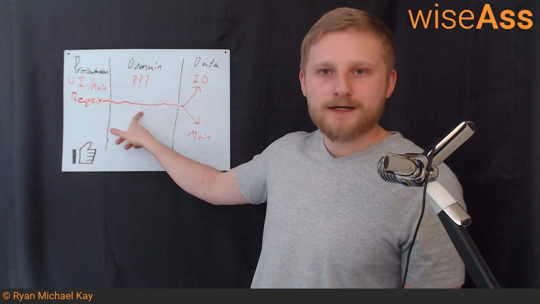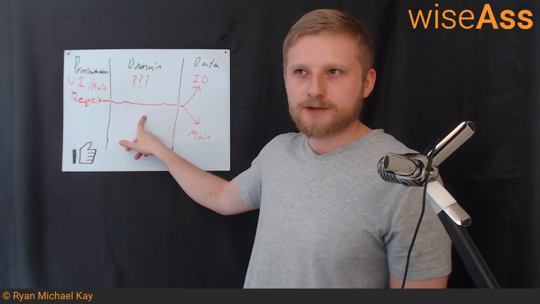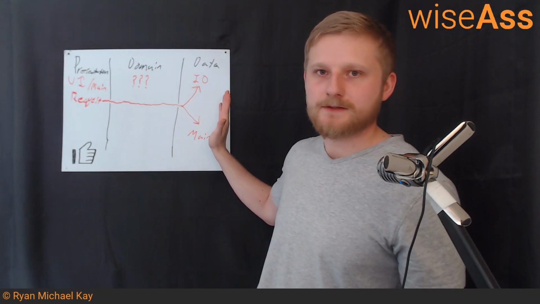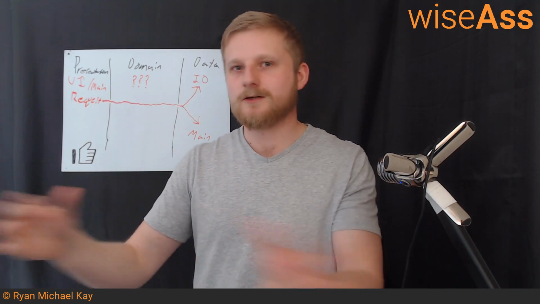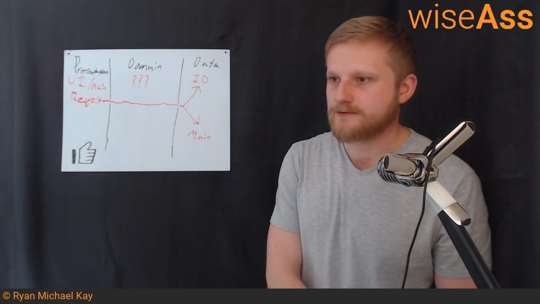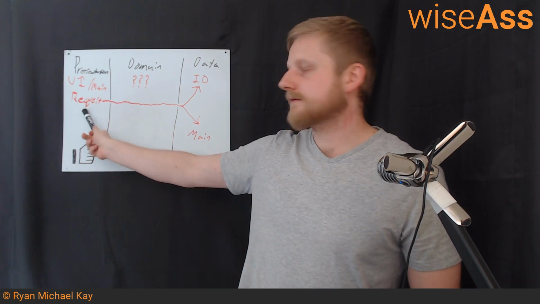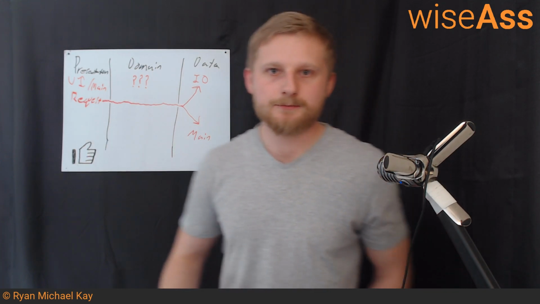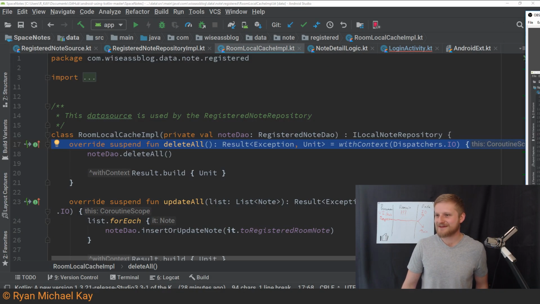For a little bit, I tried jumping to the IO thread within the domain layer, but not only did that not actually make sense, but it caused problems. So then I just ended up moving that detail into the back end, and that's what I found worked really well for me. And you can do this with RxJava or coroutines. The principle for RxJava is just that observe on here, subscribe on here if you need to specify that. Anyways, that was a very long answer, but hopefully that was kind of interesting.